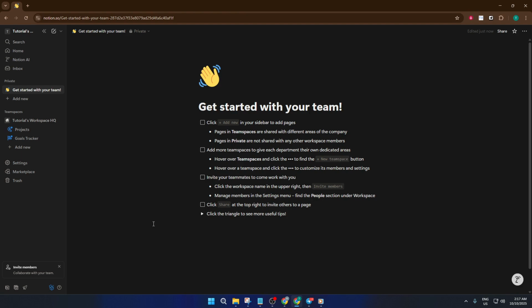Some folks get tripped up here wondering, wait, did I just make a new workspace? So if you land in a space with no pages or templates yet, that's exactly what you want. From here, you can start building pages, databases, and whatever else you need. And that's all there is to it. You've now created a brand new workspace in Notion, set up for whatever purpose suits you. Whether you're streamlining your work life, organizing personal projects, or managing your studies, you've just made your digital life a whole lot easier.